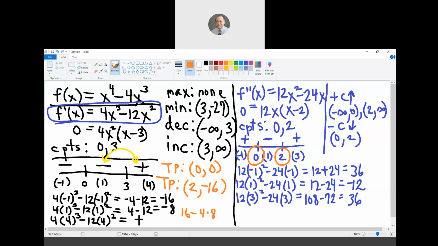Are there any questions about the first or second derivative test? This is the first derivative test, and this is the second derivative test. Now let me switch back to Desmos and check all of our graph's characteristics. So hang on 1 second.